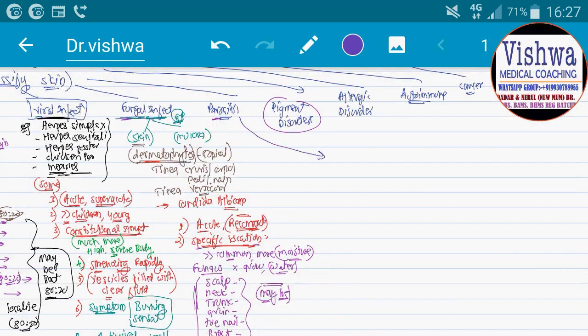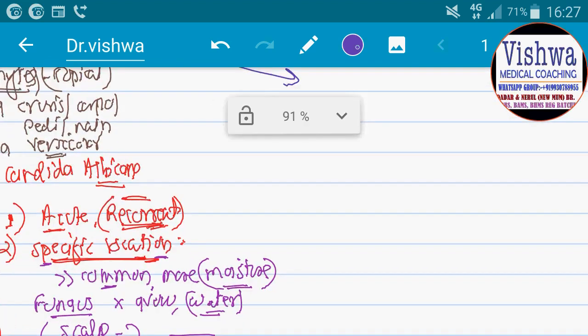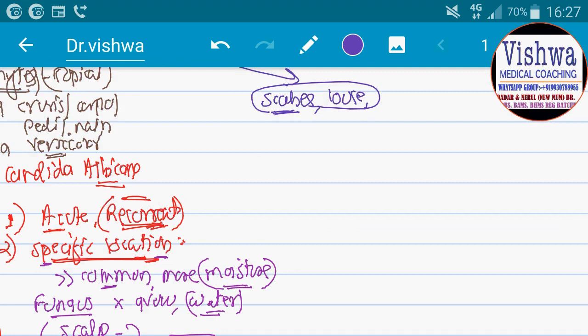Let's come to parasitic ones. Which are the common parasitic infections? A few most important parasitic infections you must not forget, these days, if you are working in a small village or maybe in a slum, are scabies, and we also have louse. The most important thing you must understand is about scabies. Louse is these days not there. Everyone is using good shampoos and good hygiene and all those things. Scabies is one of the most important problems in underdeveloped areas.